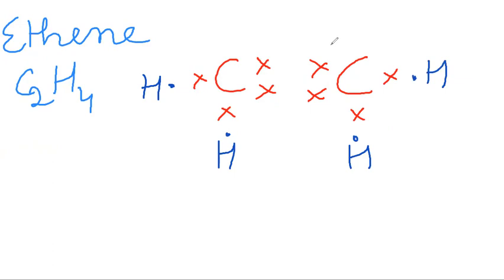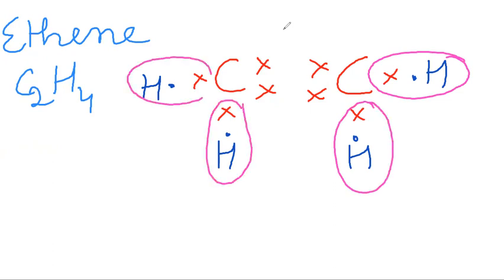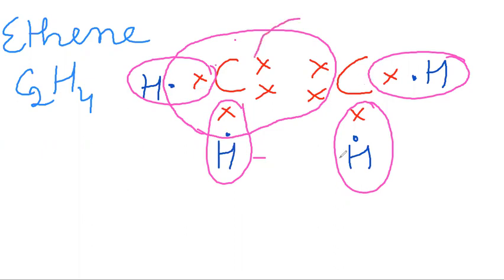Now these hydrogen atoms share electrons with the carbon atom, and similarly this carbon atom shares electrons with the adjacent carbon atom as well as these hydrogens. So we can draw it like this. This carbon atom will have all these electrons: 4 electrons of its own, 5th and 6th from hydrogen, and these 2 from the other carbon atom. Similarly, the second carbon atom will also have 8 electrons.